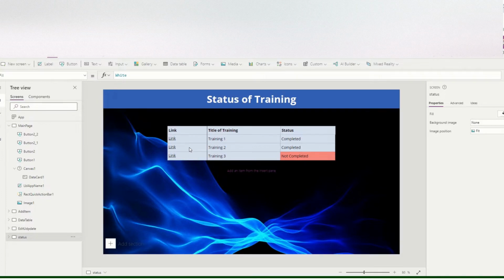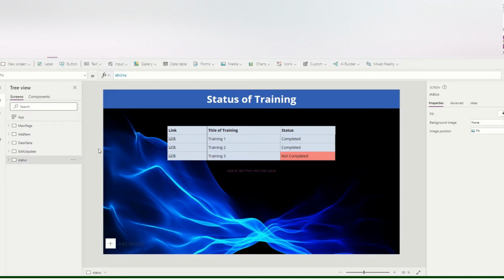So we will now discuss how to patch data from a collection to a choice type column, and then we will discuss how to bulk upload to a data source, which is a SharePoint list. There are two versions of bulk upload. I will show the first version first.